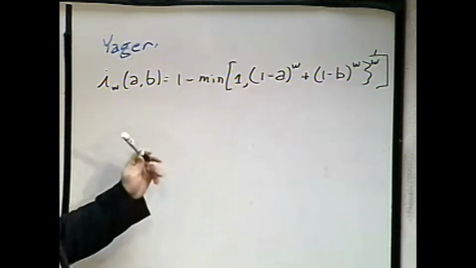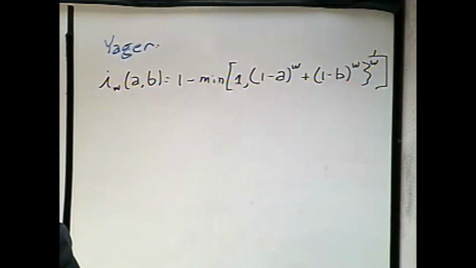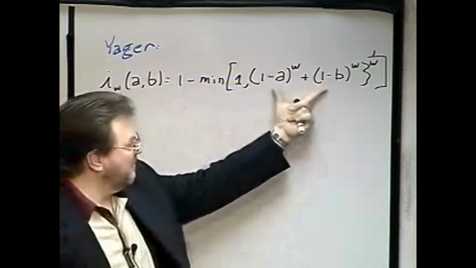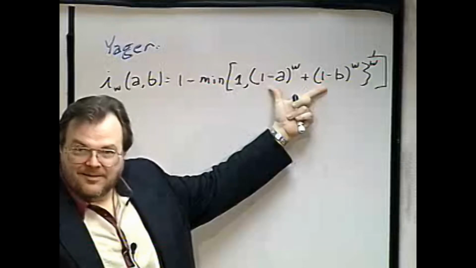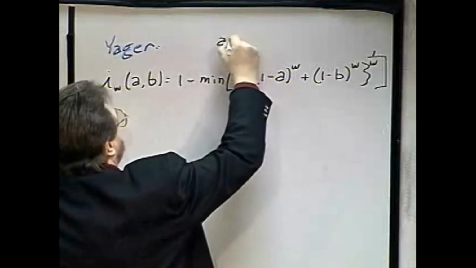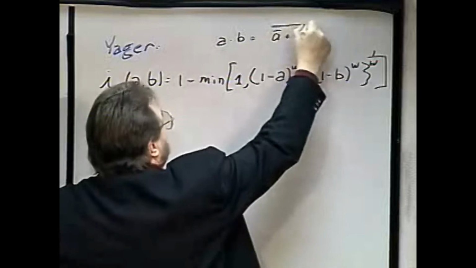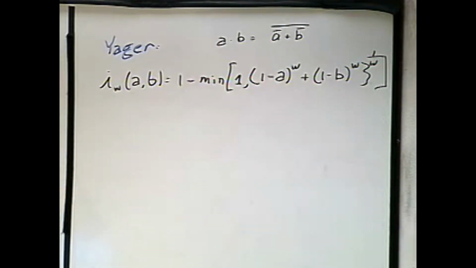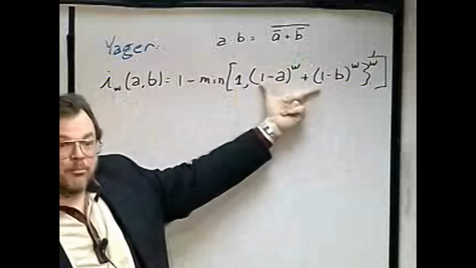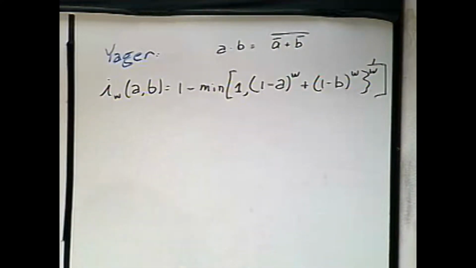Can anybody see how the Jaeger intersection was motivated by the Jaeger union? He kind of used De Morgan's law, in that the intersection of two variables is equal to the complement of the union of the complements, right? So in essence, it was motivated by De Morgan's law. In other words, it was motivated by this: A intersect B is equal to the complement of A bar or B bar. That's De Morgan's law, right? And this is exactly what he did. Here's A bar, here's B bar. This is the union of A bar and B bar by our previous definition. And then we do this big complement, which is the 1 minus. So it's motivated by De Morgan's law, although it isn't an actual direct application.